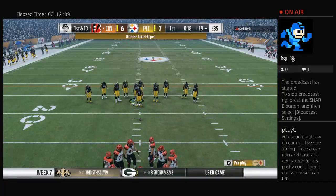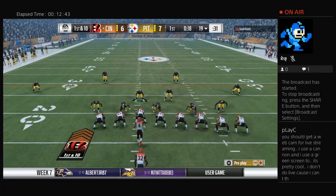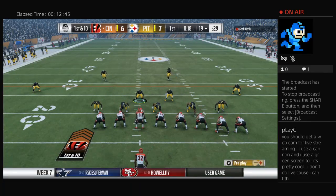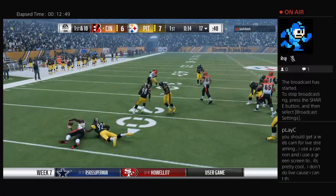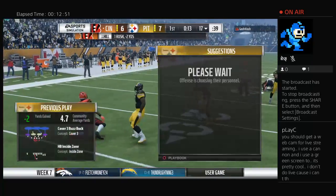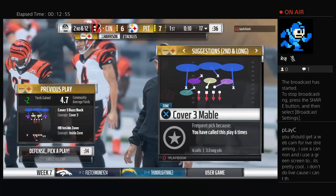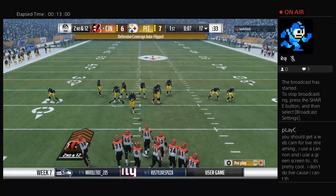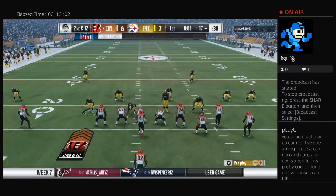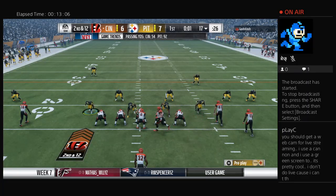The Bengals getting set to go. And after the field goal last time, we'll see what they can get here. At least they got points out of the last drive, Charles. I never met an offensive coach that didn't want a drive to end with a kick. Most of them wanted to end with a PAT, right? In this case, a field goal, they'll take it. Way better than the alternative, which is a punt. Yeah, but you met fan bases that weren't happy with that field goal. I haven't met a fan base yet that wants to drive to end with a kick other than the extra point. That's it.